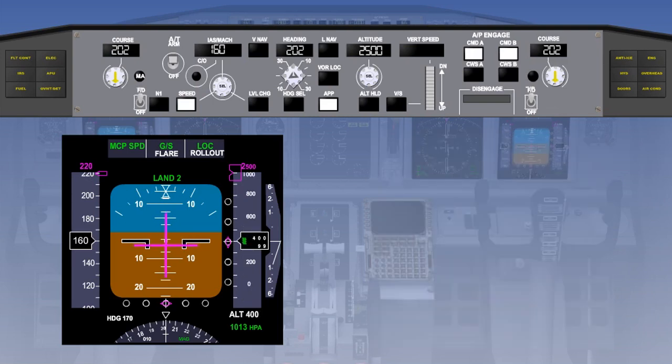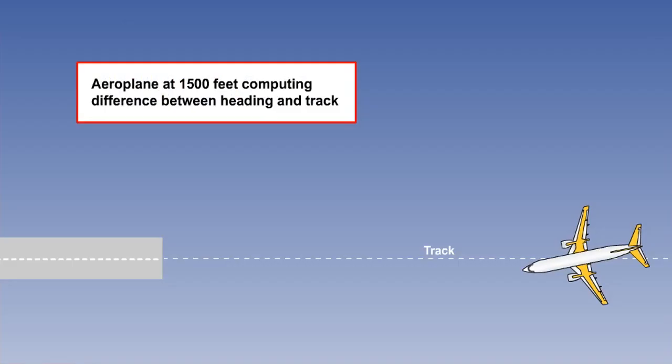At 300 to 400 feet radio altitude, the auto trim system stores a nose-up trim signal in preparation for flare mode. During the approach from about 1,500 feet, the yaw channel will compute the difference between the aeroplane's heading and its actual track across the ground.